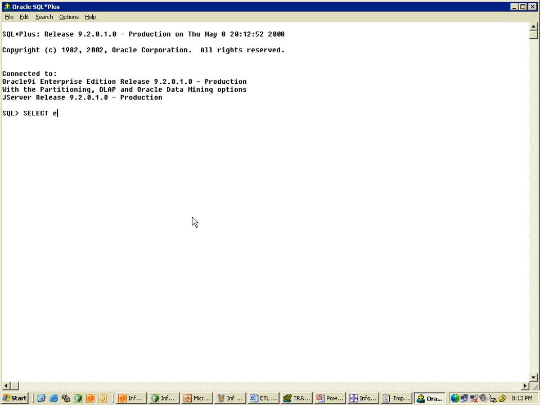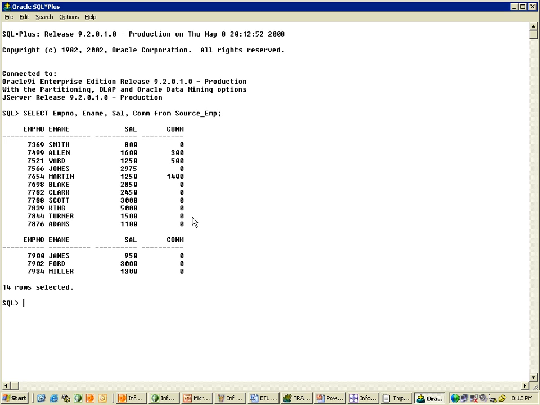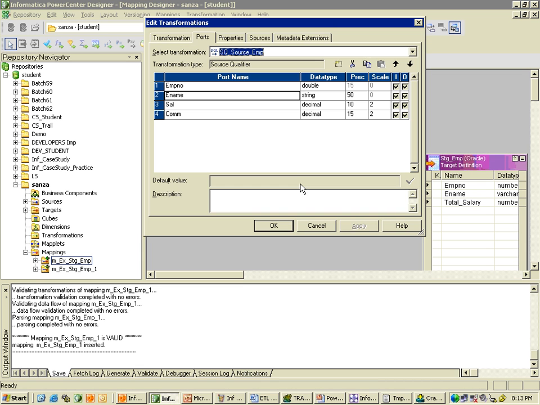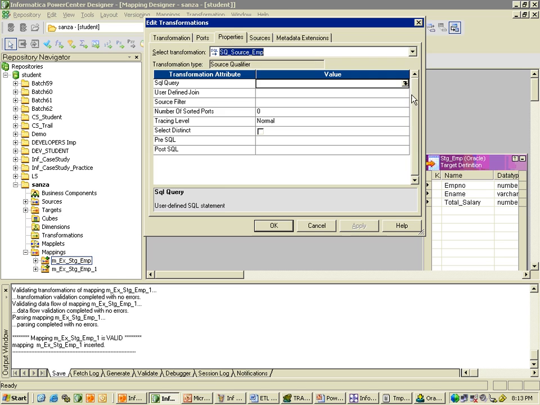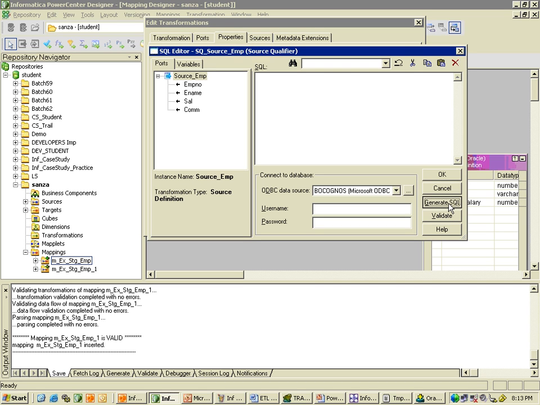Select employee number, name, sal, permission from source_emp. So to extract the data from the source_emp, I need to write the select statement, which I have already written in my Informatica in the source qualifier. If you haven't written it, we'll write the default select statement.